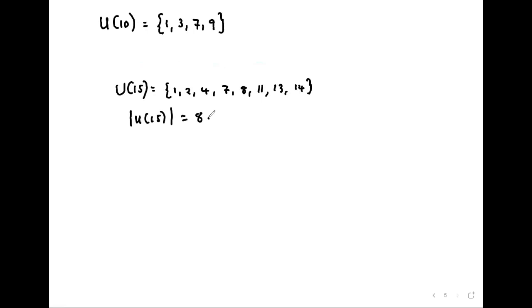Simple. So what would be the order of U17? Because of the nature of 17, it looks like everything here will be listed. We list 1, we list 2. None of them has anything in common with any other. So all the numbers will come back. So the order will be 17. That's the nature of the number. It's relatively prime to every number, just like 11.